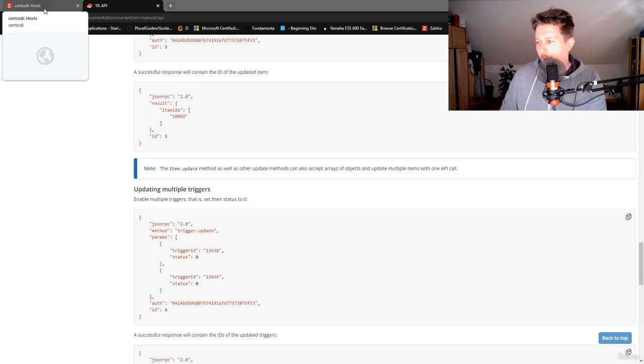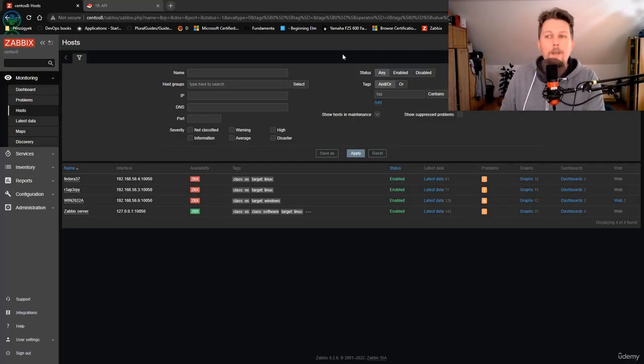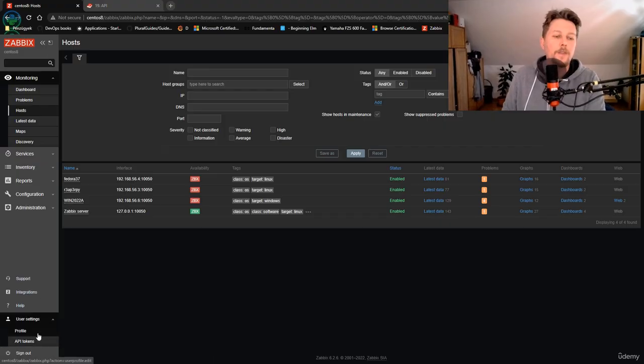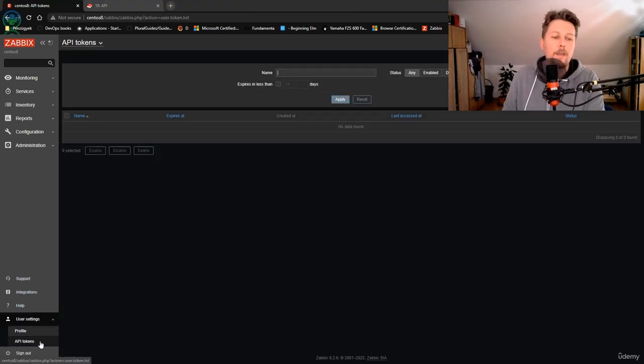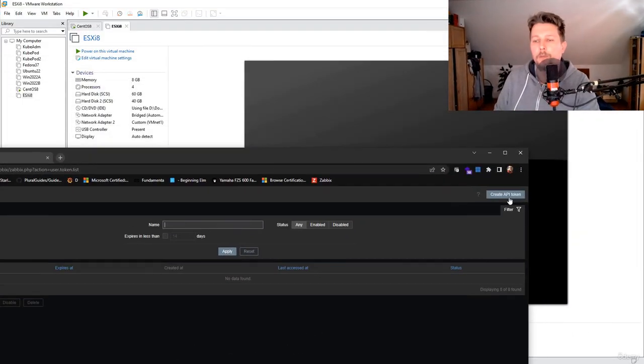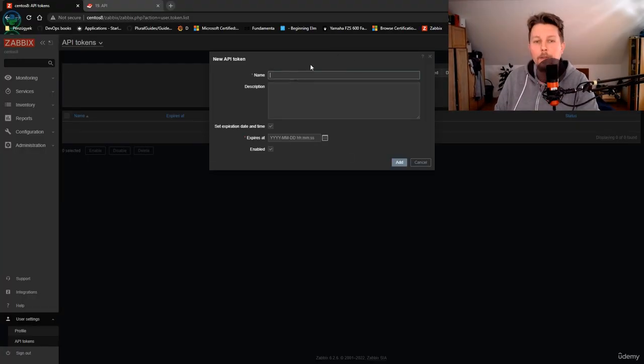I have my Zabbix instance running, and if you log in and go to the left side, under user settings you will find the API tokens menu. Here you can issue new API tokens, and this is one way to get a credential for authentication.